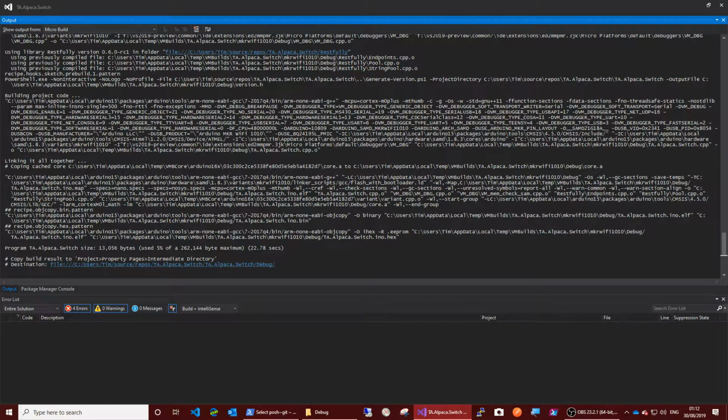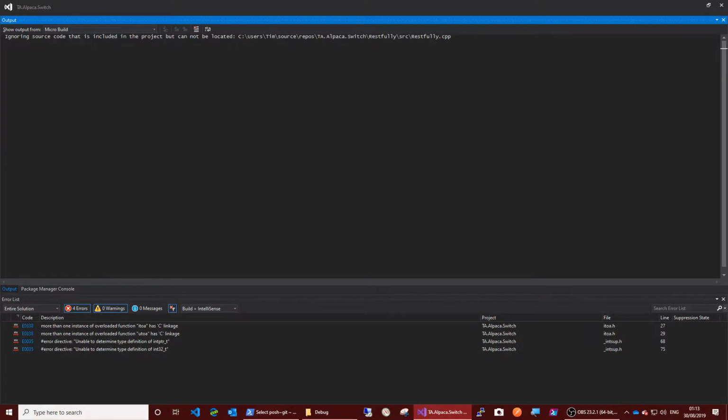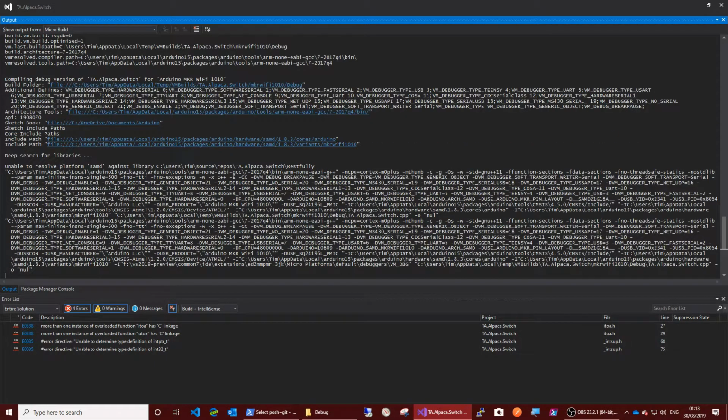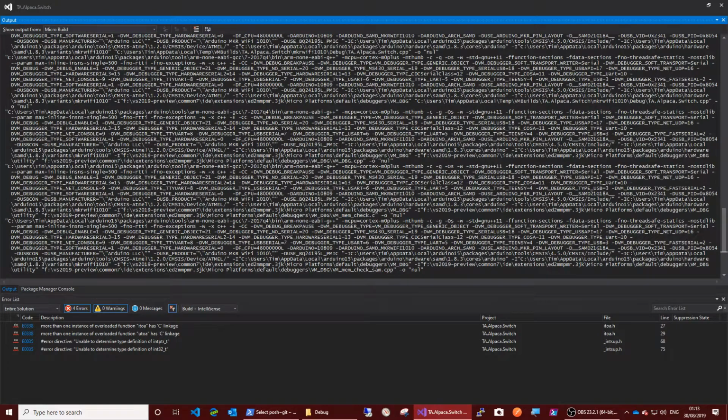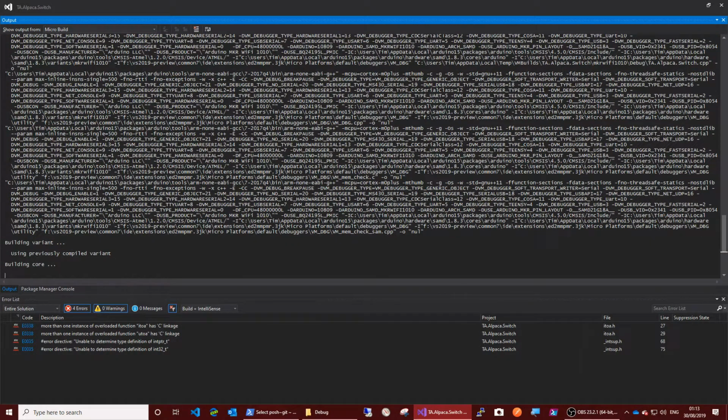And then what we can do is we'll actually download that. Let's just make sure that we've got the right COM port selected. Yeah, no we haven't. So the Maker 1010 is on COM6 there, and we will go ahead and download that solution to the board, and we can open the serial monitor.